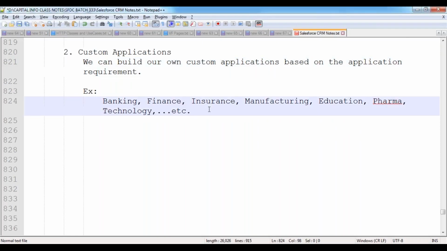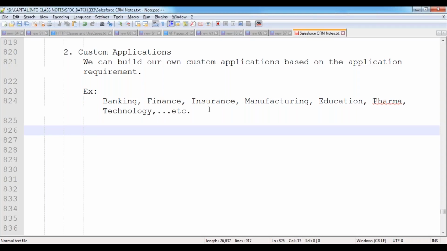So in this case, what custom application have we built? Suppose for example, today we are building a banking application. After that, we'll start utilizing this application. In future, after some time, if you want to add some additional enhancements for that application, can we do it? Yes, because a custom application is developed by whom? The administrator or the developer. That means we are the administrators, we are the developers, we are developing. If I'm developing it on my own, then who is the owner? Myself. So as the owner, I will have full control over it.